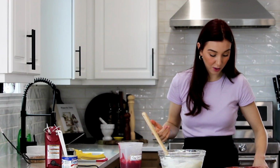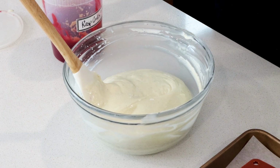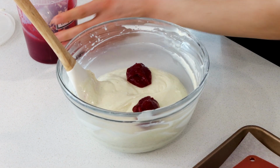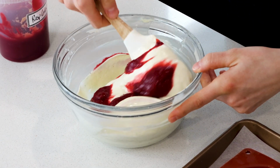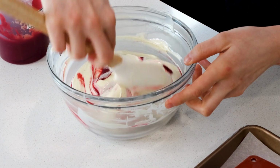I've got this beautiful raspberry sauce. It's called raspberry coulis, but essentially it's just a thick raspberry sauce. You can always use raspberry jam or some frozen raspberries cooked down and then strained so that there's no seeds. So I'm just gonna add a couple tablespoons of this and swirl it in by hand because I want it to still be all that streaking when we put it into our molds.